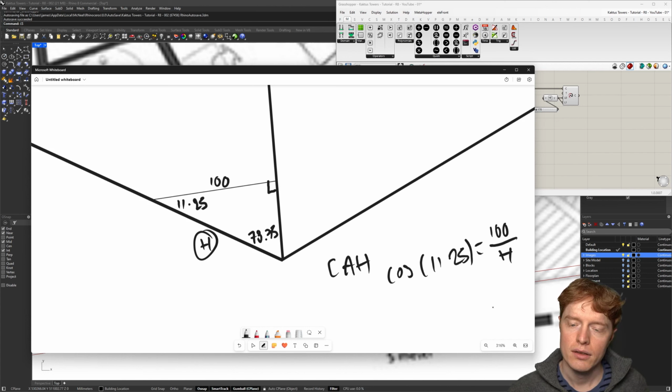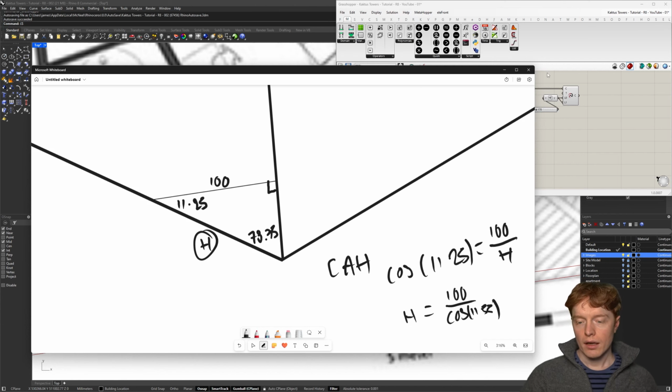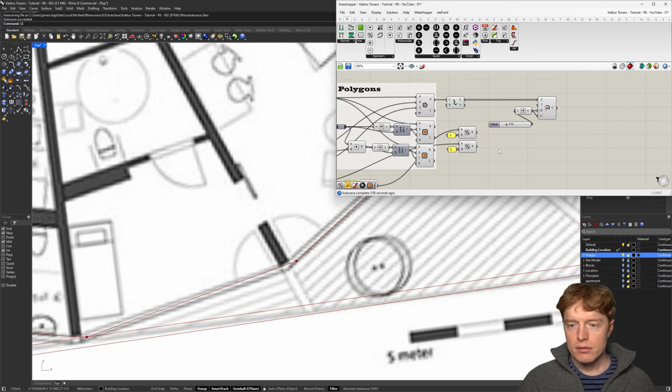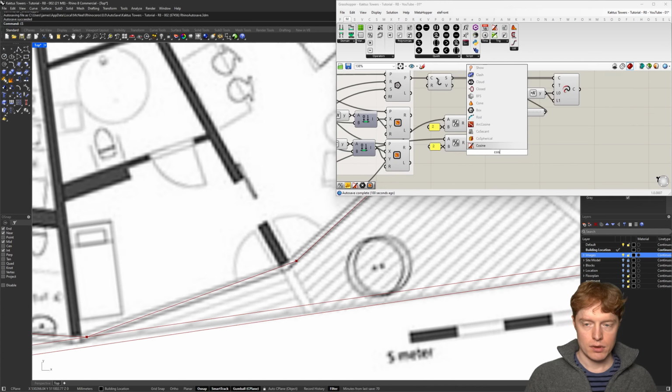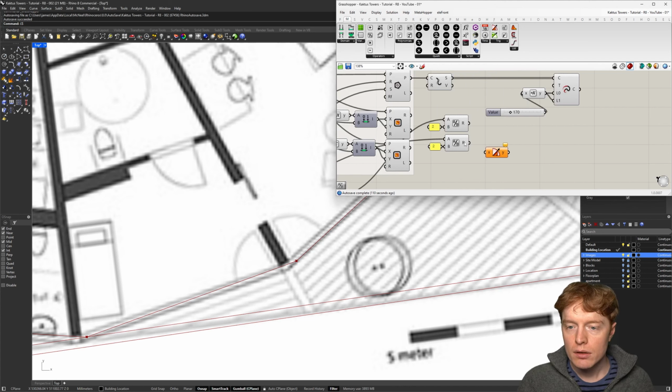And you can rearrange this so that your hypotenuse equals 100 over cos 11.25.